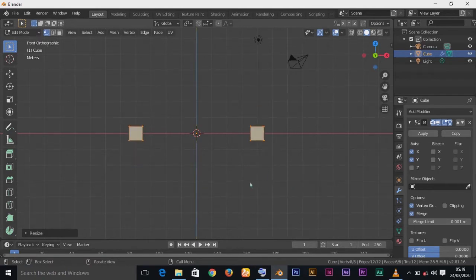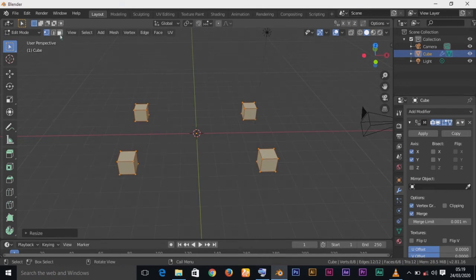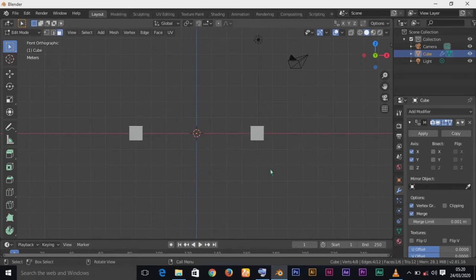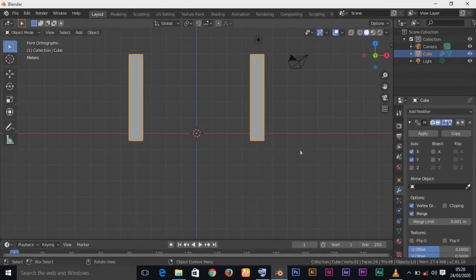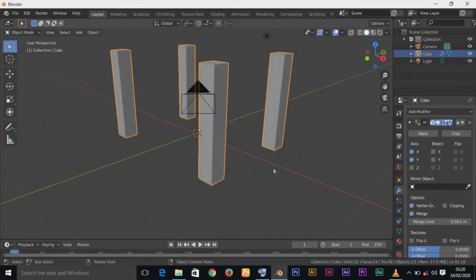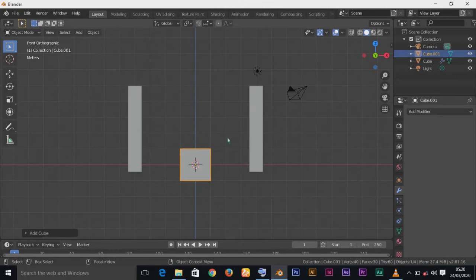We dey try to create the legs of our table. Now we go check if the size dey alright. We go choose face selection mode here and then click the top of the leg alone, the top of our box, our cube. So you go press G and Z, then you go fit drag am up. After you don press G and Z axis, you go fit drag am up, so you check if the height dey okay or e no dey okay. After you see say the height dey okay, then we go fit add another cube.